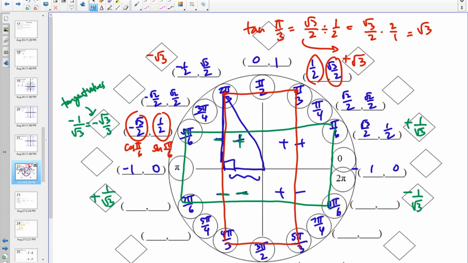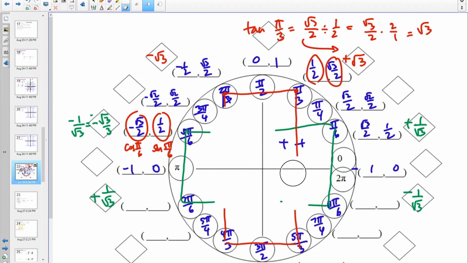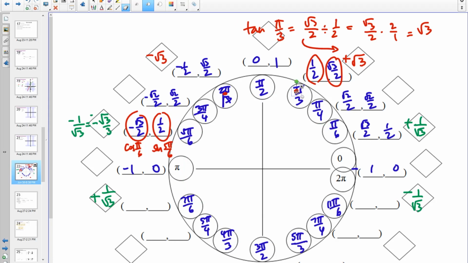And so what I do is I really just memorize all of these tangent values, okay? It looks like a big mess, maybe, but I just memorize it because it's easier to memorize it right than do the division right every time. And you might be a person who can do the division right every time. So more power to you if you're able to do that. Okay? So you're going to fill in all the tangent values in these diamonds.